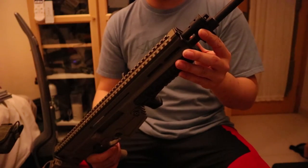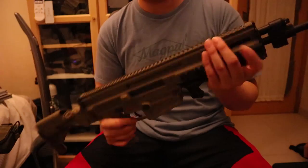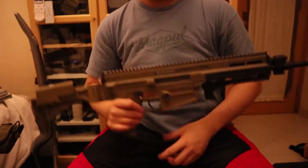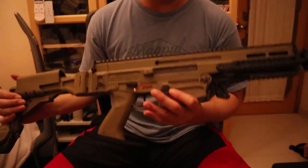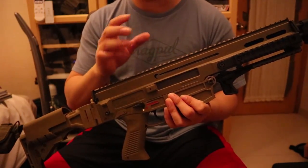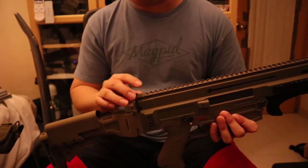I think there's only one super important note that I can tell you guys. If you really like the Bren, there's only one super useful thing that I can tell you, which is the battery compartment. First of all, let me clarify something. The battery compartment is over here. It's very small, very cramped, very limited. And even if you stuff a battery in there, the wires are all over the place.